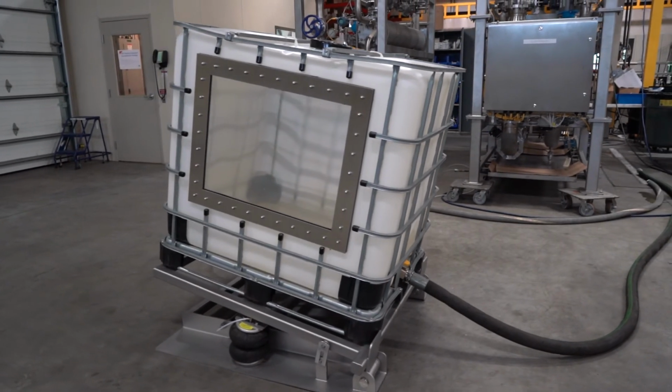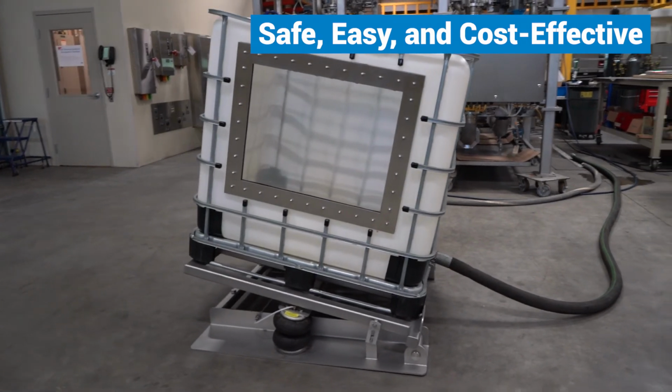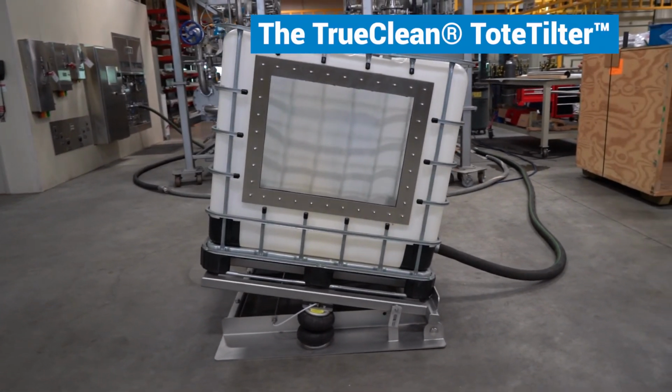Take your next step in providing a safe, easy, and cost-effective way to evacuate product from your totes with the TrueClean ToteTilter.